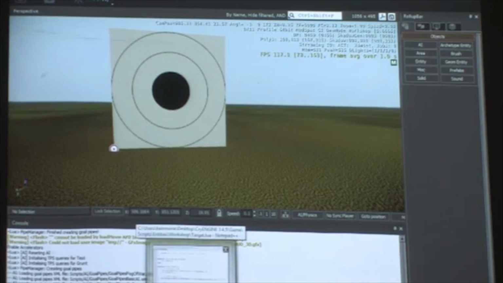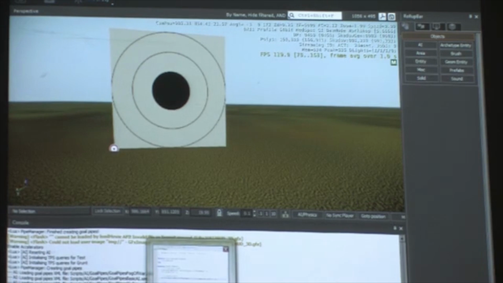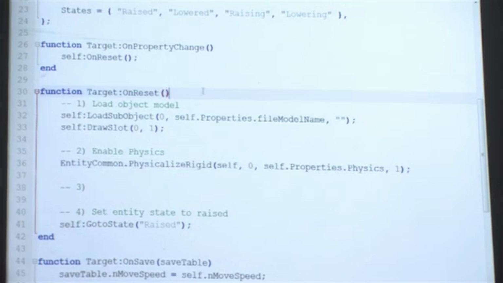And so now what we can go ahead and do is come in and we'll start scripting first the onHit handler, and then we can go in and deal with the states themselves. So if we come into our script, now onHit is passed both to client and to server.